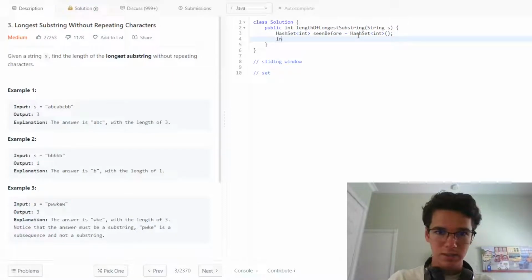Then we're going to create two pointers.